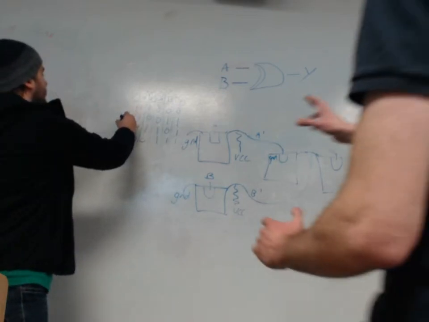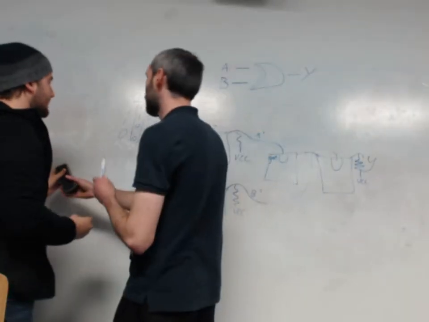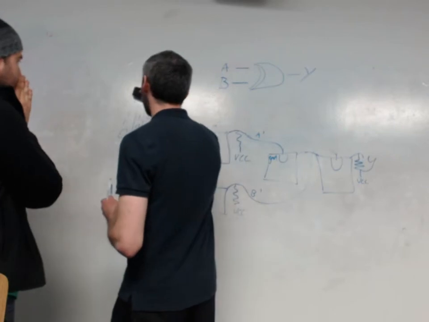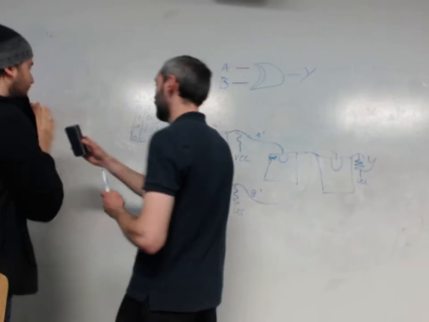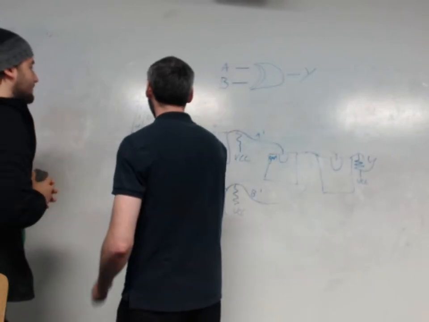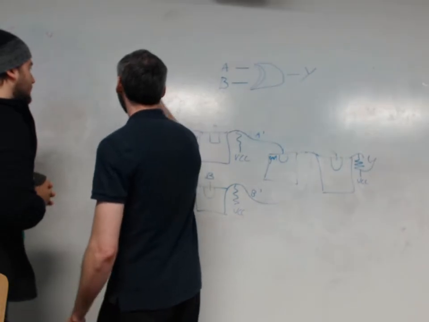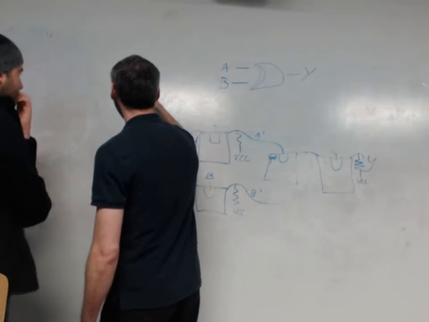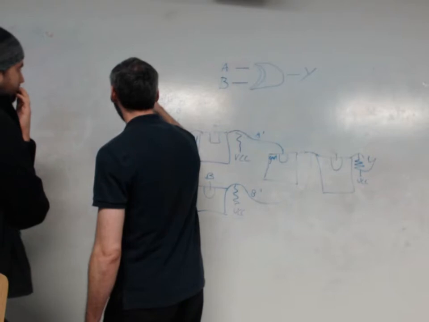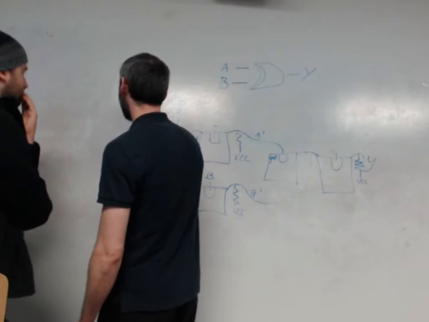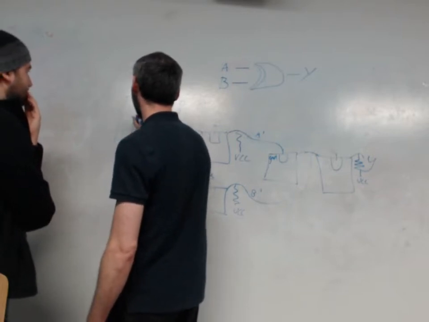Hold on, stop. I know what you're trying to do, and you're confusing yourself because of the way you wrote your truth table. This is the way to do it. You want the output like this. What you're saying is A, and then we'll just say NAND B, right? You can always append to the truth table.